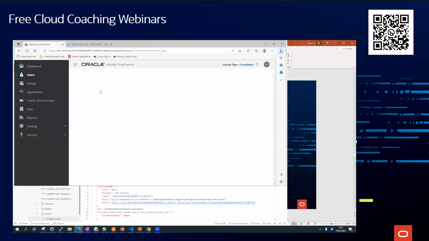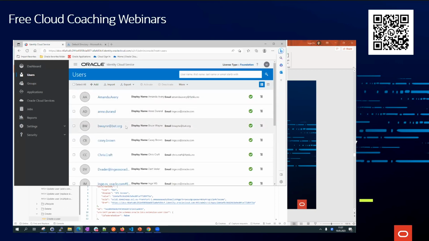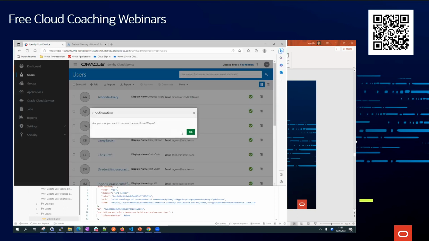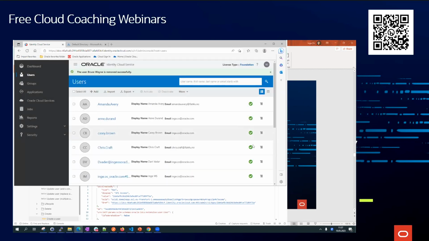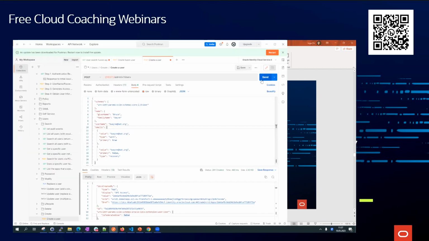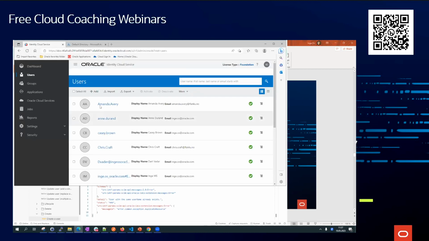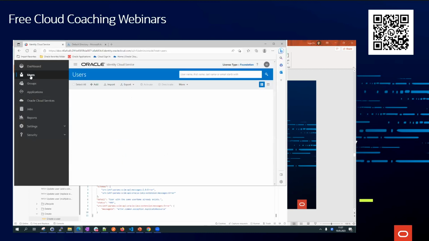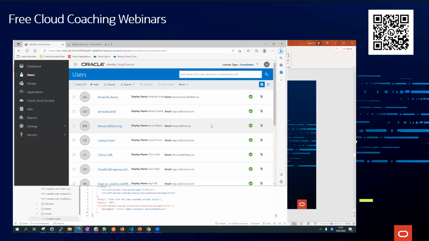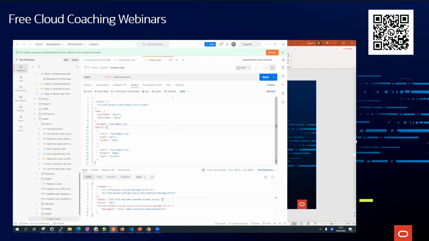So look at my users. And here I see Bruce Wayne popped up, so I can just remove him. And just to make sure that I'm not faking you, recreate him. And if we do that once more, it fails because it already exists. And now Bruce Wayne is back in business in my repository. And so that's basically using the SCIM REST API to do that. This is a post with a predefined payload to the SCIM REST API.